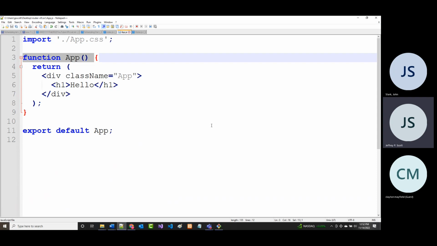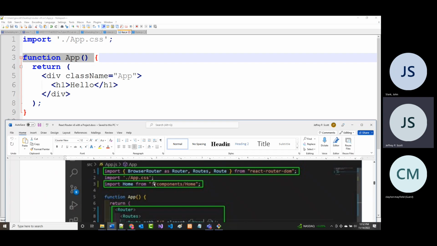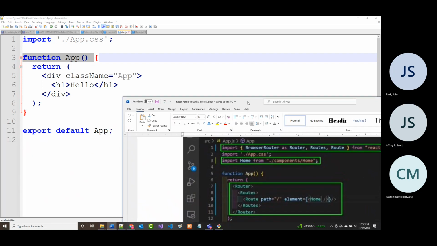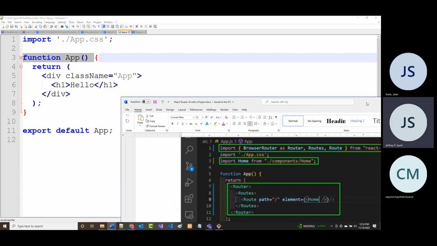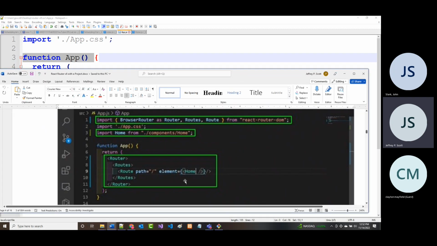So there is app.js right there, not too much in it right now. And let's bring this in here. Okay. So we want to do an import. We've already got that one import. And this is stuff that hopefully at least is going to make a little sense to you.